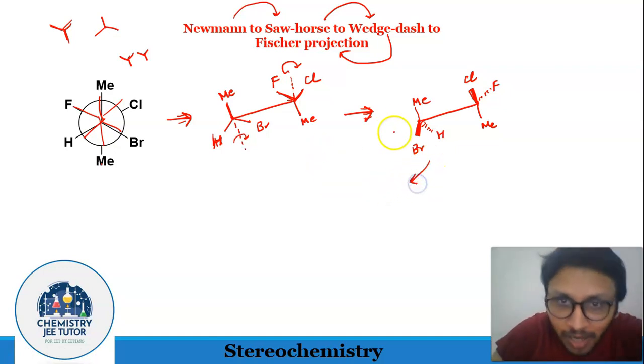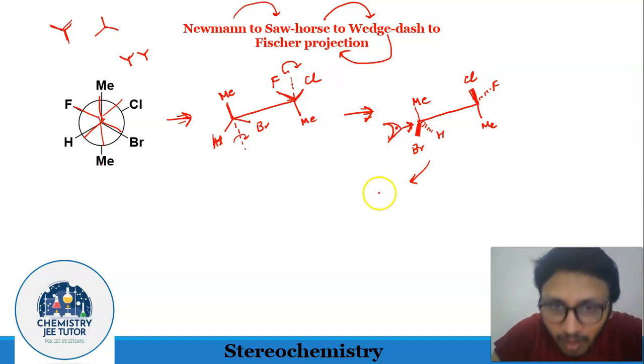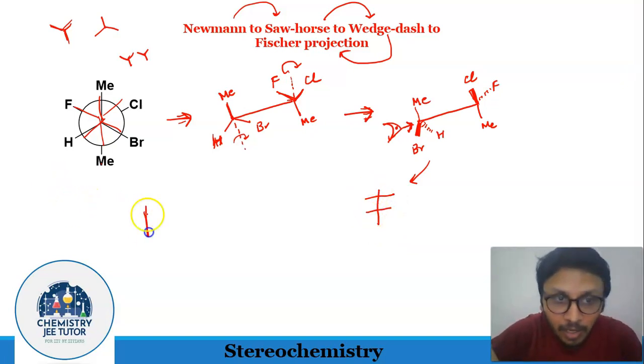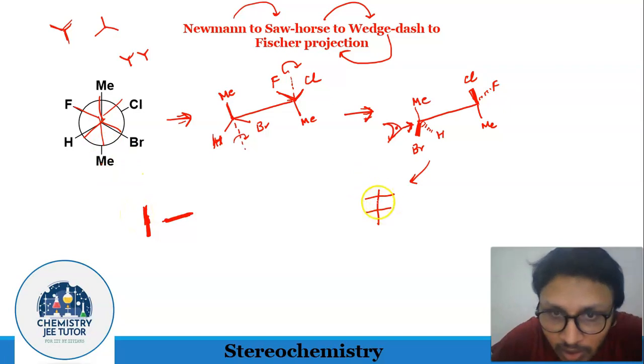You have understood by now. Let us put my eye here again. I am seeing through here. I draw the intersections. And I told you last class, this vertical line means in the plane, horizontal line means out of the plane. I am not repeating it here because I told you in the last class. So let us do this.